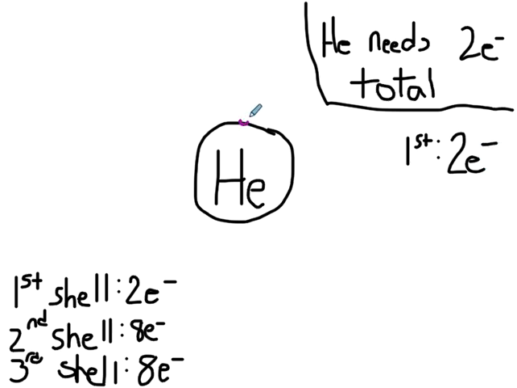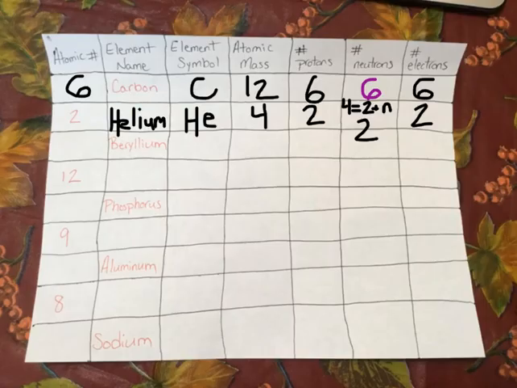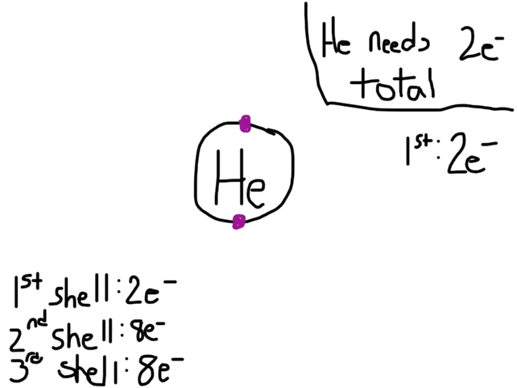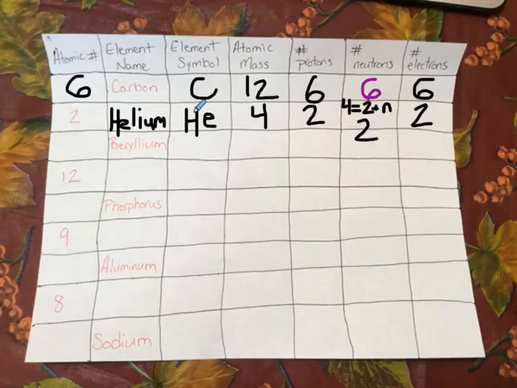So I'm going to put those electrons far apart from each other because they don't like to be close. I'm going to count them to make sure I got them all. 1, 2. Helium has 2 electrons, and that's how many it needs. So I'm done with this model. Now, if you take a look at your chart, you're going to want to make sure that you have that helium model all drawn out in your notebook. If you look back at your chart, there are 1, 2, 3, 4, 5, 6, 7. 7 more to do.